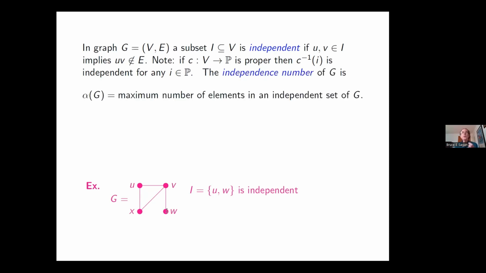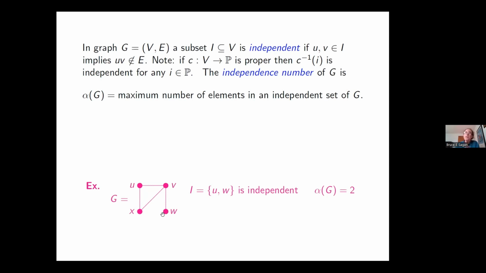So what we're going to care about is what's called the independence number of G, which is traditionally denoted by alpha of G, and it's the maximum number of elements in an independent set. For example, alpha of this graph is 2. I've already shown you an independent set with 2 elements. And why can't you do any better? Well, you've got this triangle here, UVX, and all of these are adjacent to each other. So if I have an independent set, I can take at most one vertex from the triangle and then perhaps W.